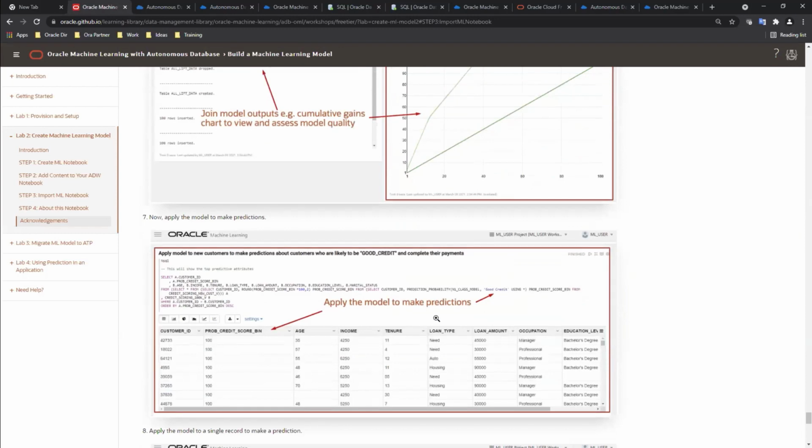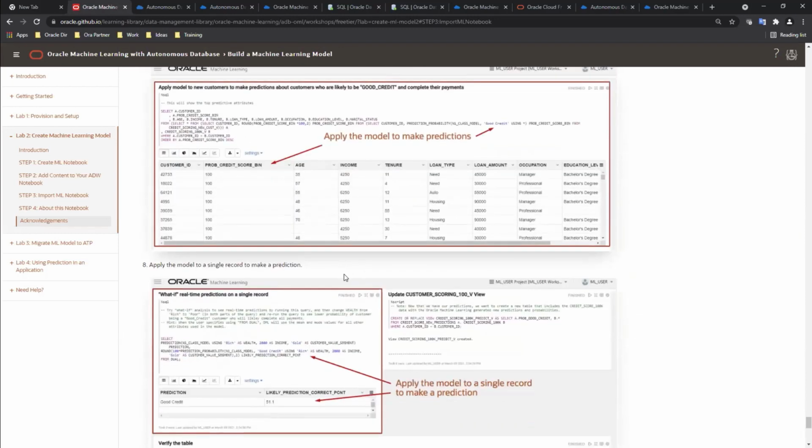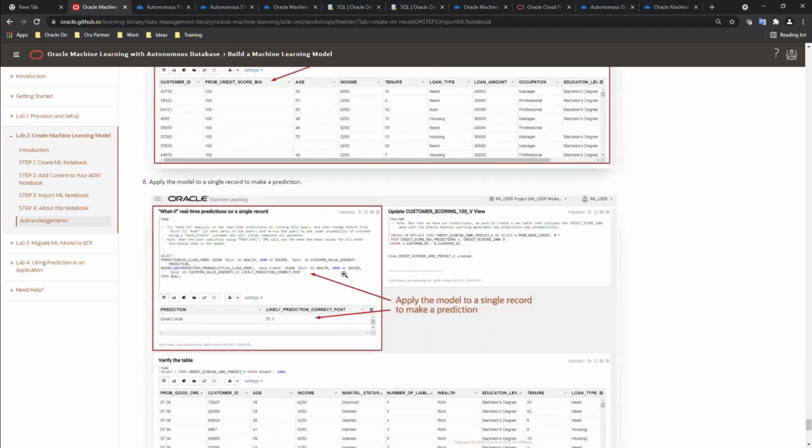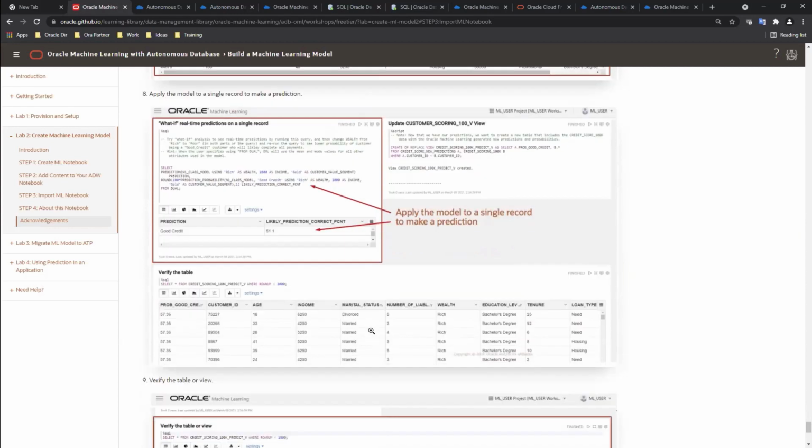Once we apply the model to make the predictions, you'll then be able to see and segregate some of the predictions for customers with good credit versus other credit, in terms of the likelihood of the prediction. In this case, if the percentage is more than 50%, they will fall under good credit, and we'll be able to verify the results based on the test data that we have split into, right?